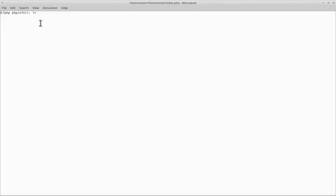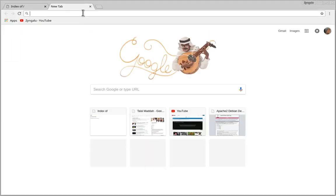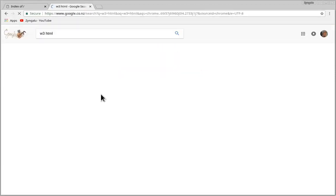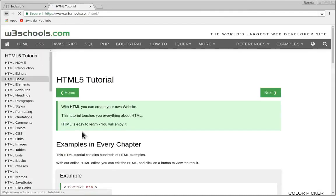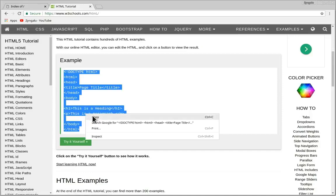Going to open that, and we're going to get rid of that, and we're going to do an HTML page. To do an HTML page, you've got to figure out how to do an HTML page. I will go to W3 and HTML, and it'll give me a basic page. Oh, HTML basic. There it is. There. That's a very basic one. Copy that. Copy Bluefish.